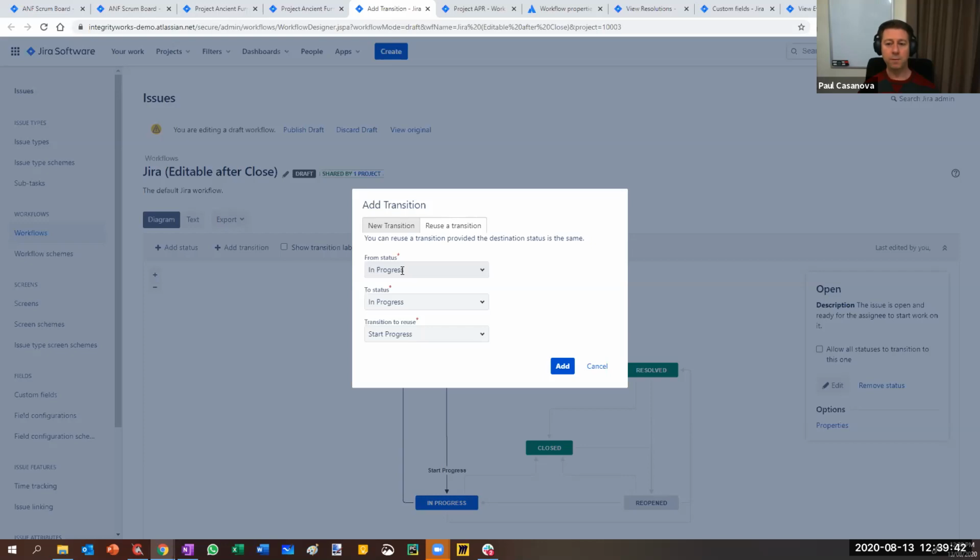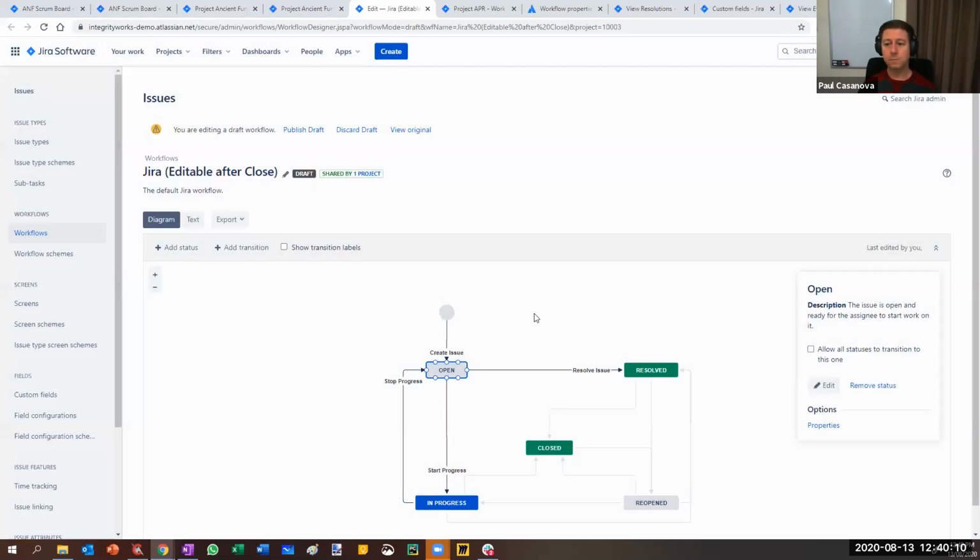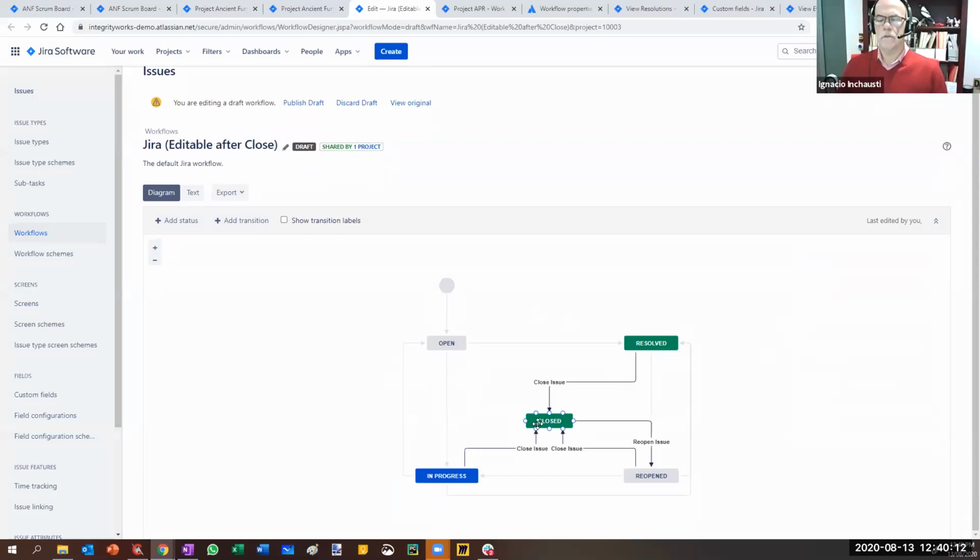You might have a transition which goes from a status to itself, which is limited to administrators, for example. And it could copy data from one field to another, or update a value, set a resolution, something like that. So as an administrator, you might want to take advantage of that to do a bulk update that only you can perform. And that will be mapped to your privileges as administrator, right? Yeah, nobody else would be able to do that. Yep, exactly. Let's do one of those.